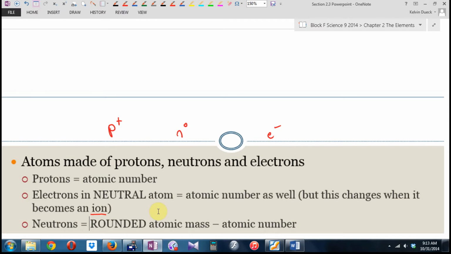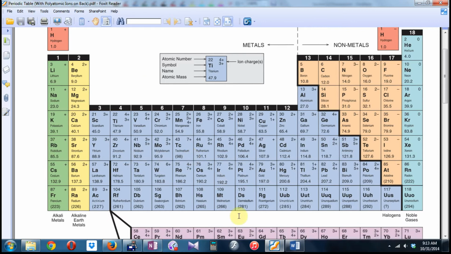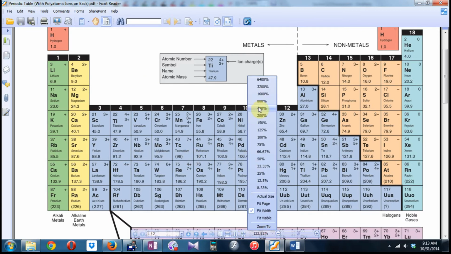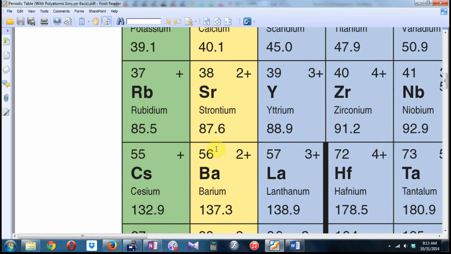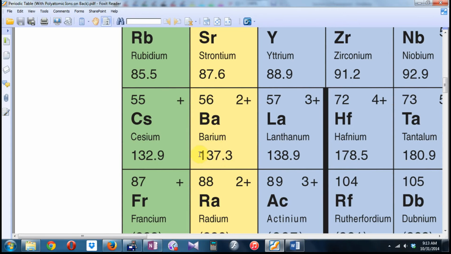What was our element that we looked at? Element number 56. So I'll bring up element number 56, and zoom in a little bit. Here's element 56. What's its atomic mass? 137.3. 137 if I round off. How many neutrons does it have? Whatever 137 take away 56 is. Which is what? Someone has the calculator. Good. Can I do this in my head? 137 take away 56. It's going to be 81, I think. Double check me.